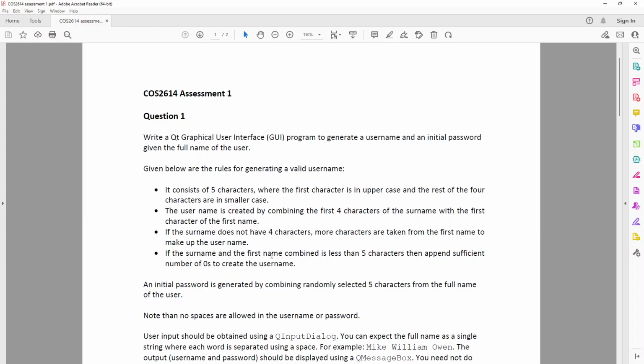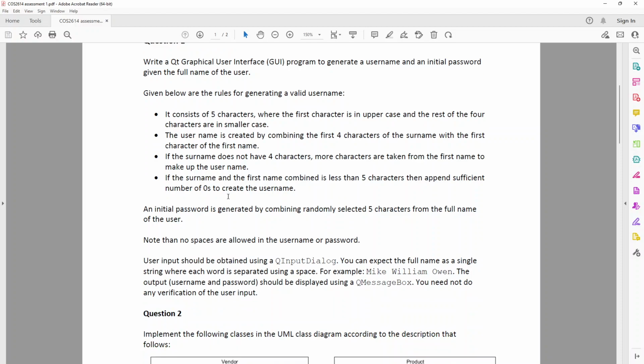If the surname and the first name combined is less than 5 characters, then append a sufficient number of zeros to create the username. An initial password is generated by combining 5 randomly selected characters from the full name of the user. Note that no spaces are allowed in the username or password.